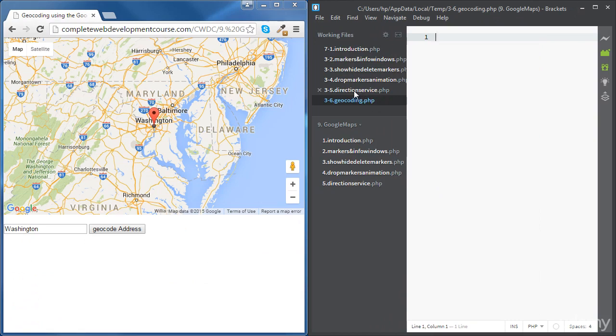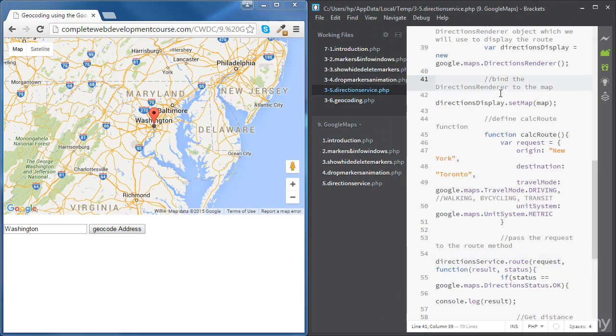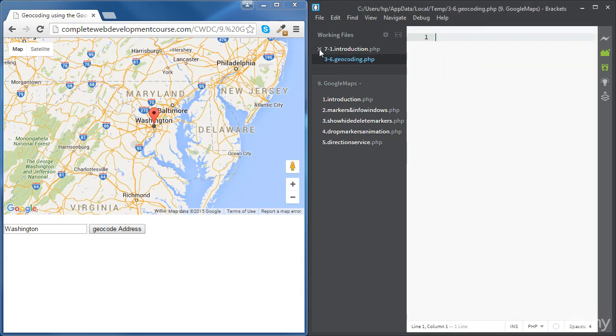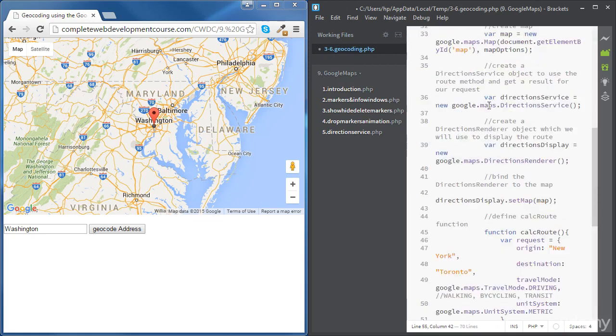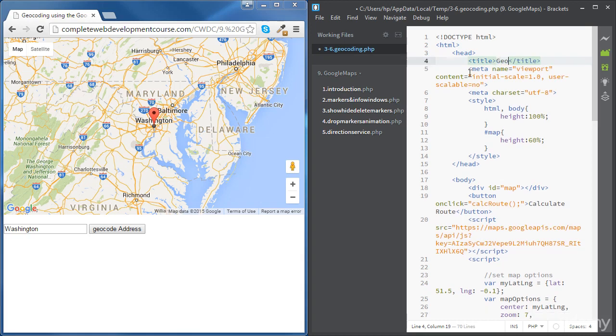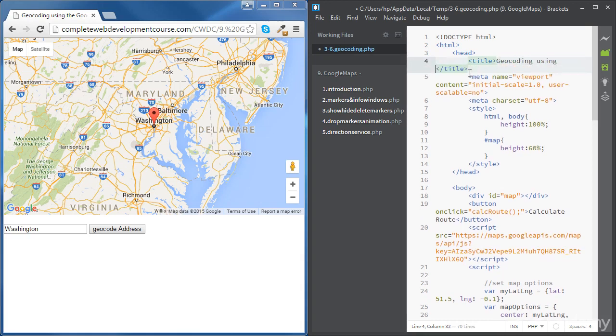Let's copy the content from the previous file, and change the title to geocoding using Google Maps JavaScript API.